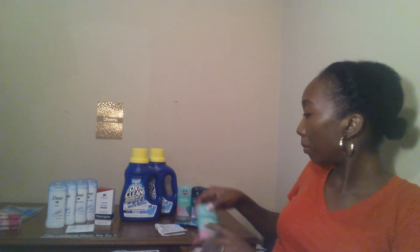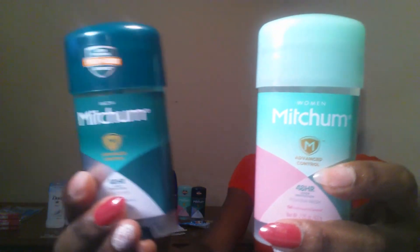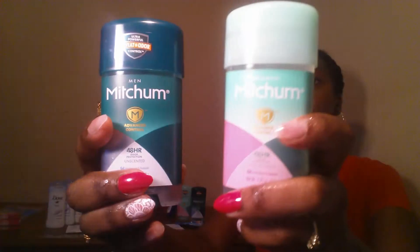The next deal I took advantage of was the Mitchum. I purchased one of each — one women's and one men's. These are the 2.25 ounce size and they are on sale for $2.99. There is a Walgreens coupon in the booklet located at the front of the store for $2.00 off two, and there's also a manufacturer coupon for $2.00 off one. So $2.99 plus $2.99 is $5.98, minus the $2.00 off two drops it to $3.98, then two $2.00 manufacturer coupons gives you a two-cent overage. I purchased four, so it was a four-cent overage. Since Walgreens does not give overage, I had to purchase a filler item that was on clearance for $0.49, making it $0.45 after the overage.